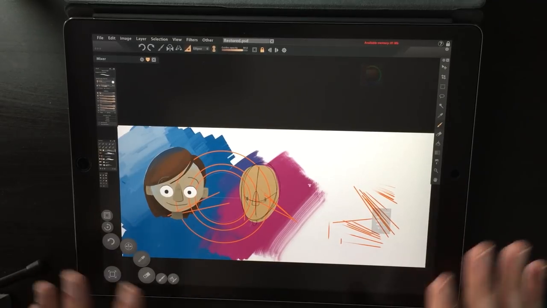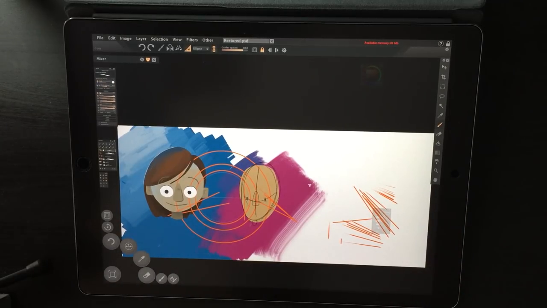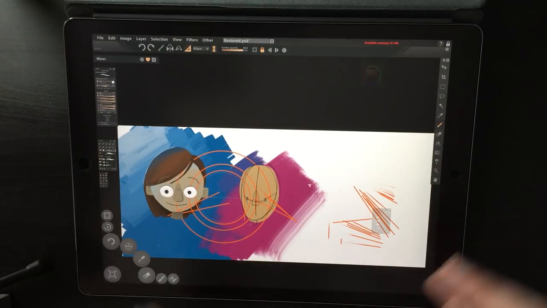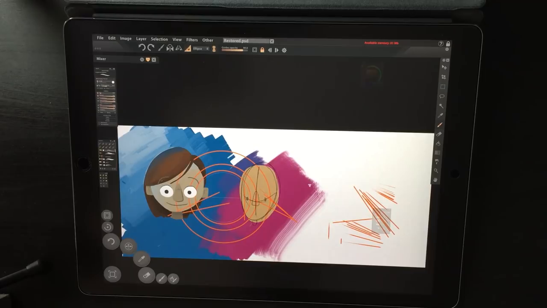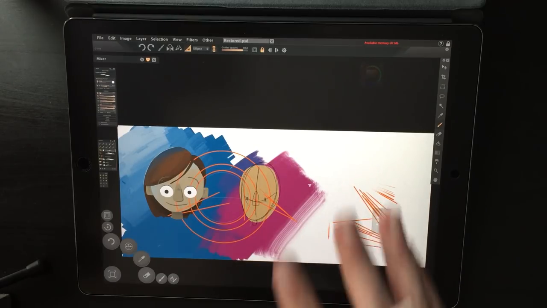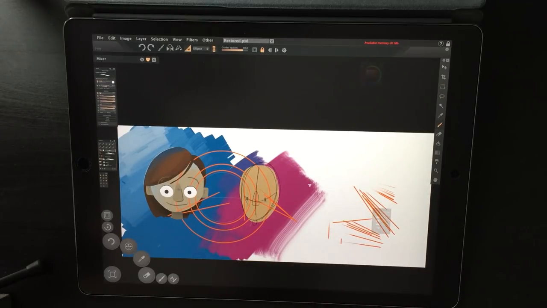Procreate is streamlined, which is part of the reason I absolutely love it. But oftentimes, it's a little tough to get used to where all of the features are hiding and where they've put them away and things like that. So if you're looking for a desktop caliber painting app, Paintstorm Studio is worth checking out.